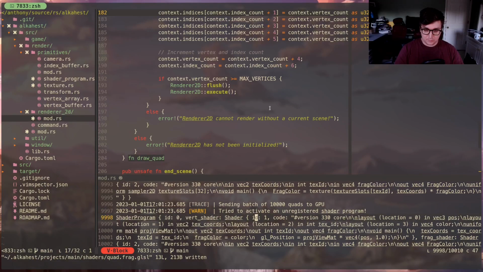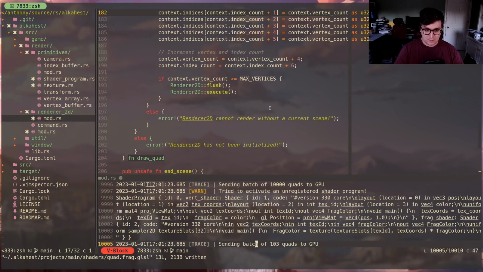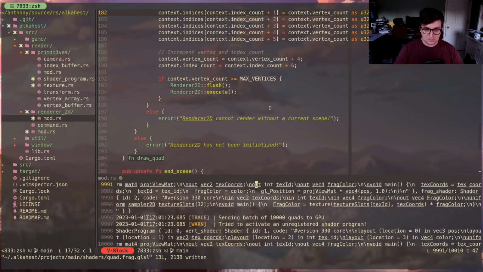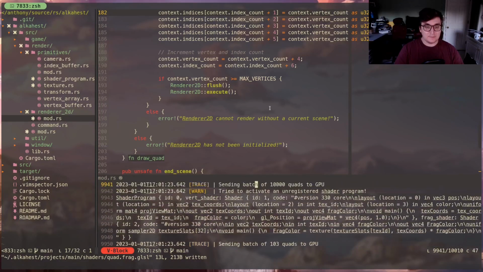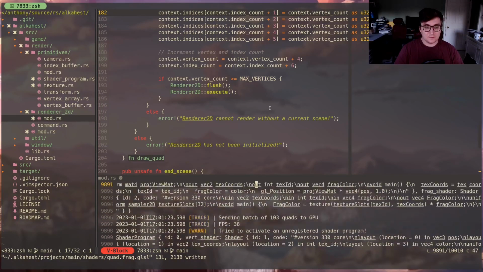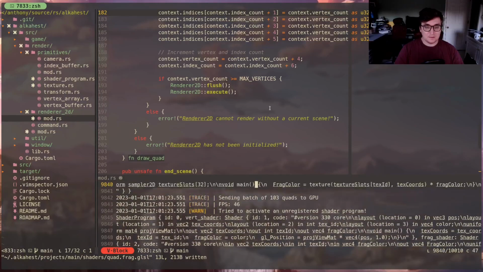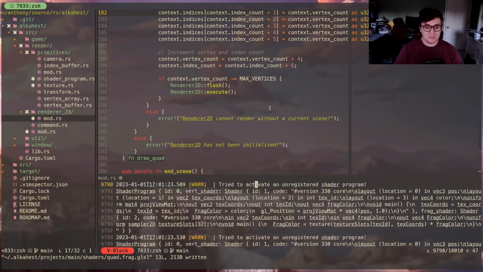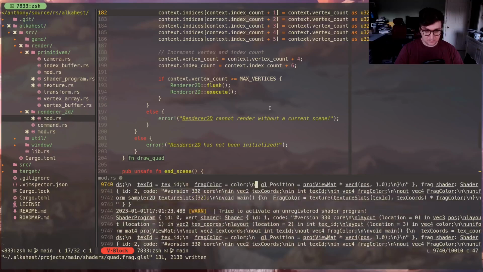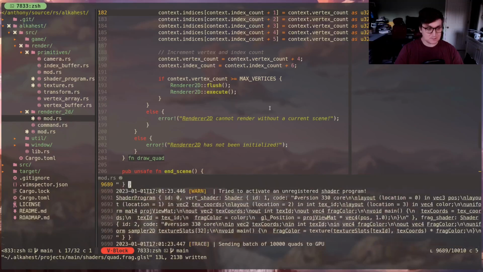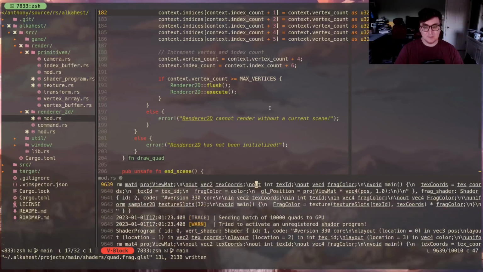Our shader program ID is 0. It's like it didn't get built properly. I bet if I go all the way up here, there's an error because the shader did not compile properly, which means I've got some sort of issue. And that's not a good sign.